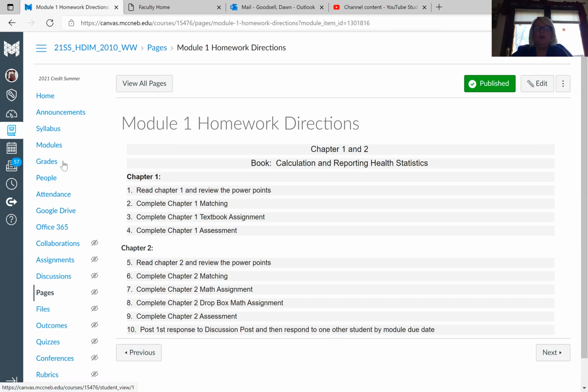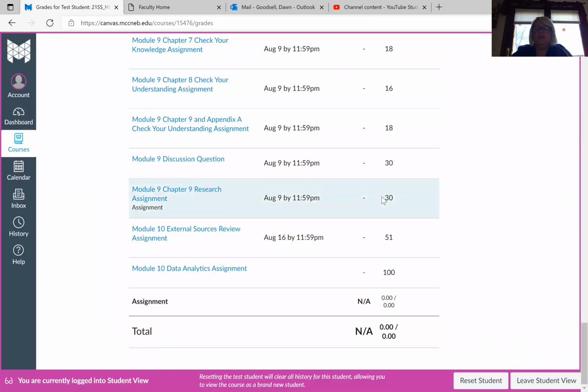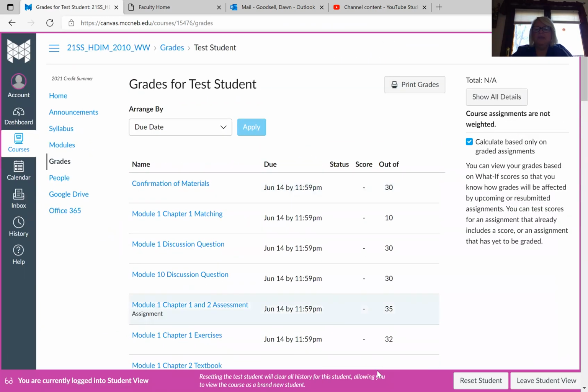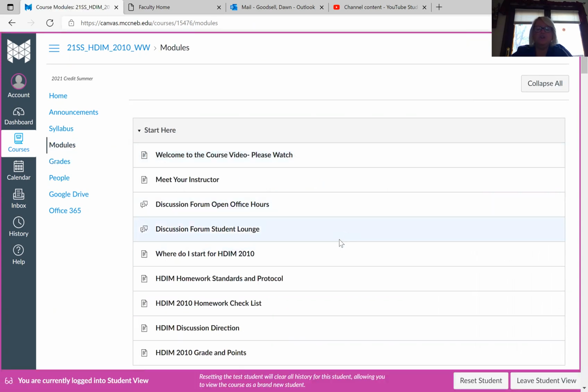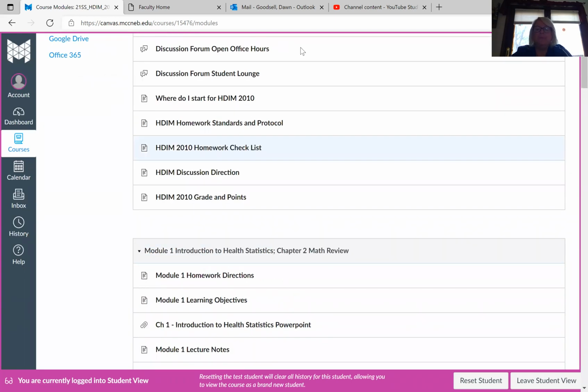But if you go into grades, you can check and see if you've got stuff in here that you've had done, that you have something in every single one of them, okay? That's really important. As you noticed here on the left-hand side, there is nothing here that has a tab for discussions. That's because you need to do it with the module, okay? Because if you use that other key, you're going to forget and you're going to miss your discussion questions. So really focus on using that next button to get to the next thing, to get to the next thing, to get to the next thing. So that way you do not miss anything.